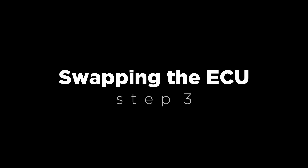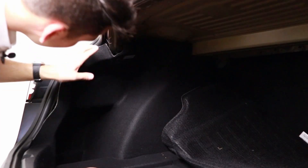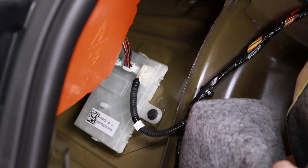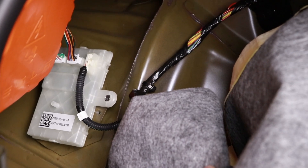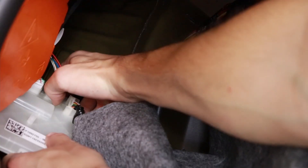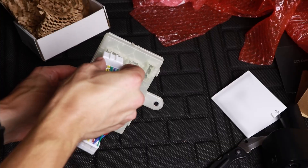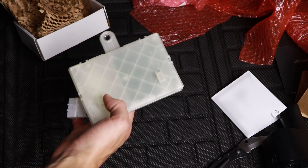With the car shut off, we're ready to start the ECU swap. It's located near the charge port, but first remove the plastic trim from inside the trunk — there are clips on either side. Then peel back the liner on the driver's side to access the ECU. It's connected to the frame with a 10mm bolt; remove that and slide it to the right to take it out completely. I'd recommend taking a picture of all the wiring connectors before undoing them — there are three in total. For an older Model 3 like mine, attach the wiring harness adapter to the new Gen 4 ECU before installing it.